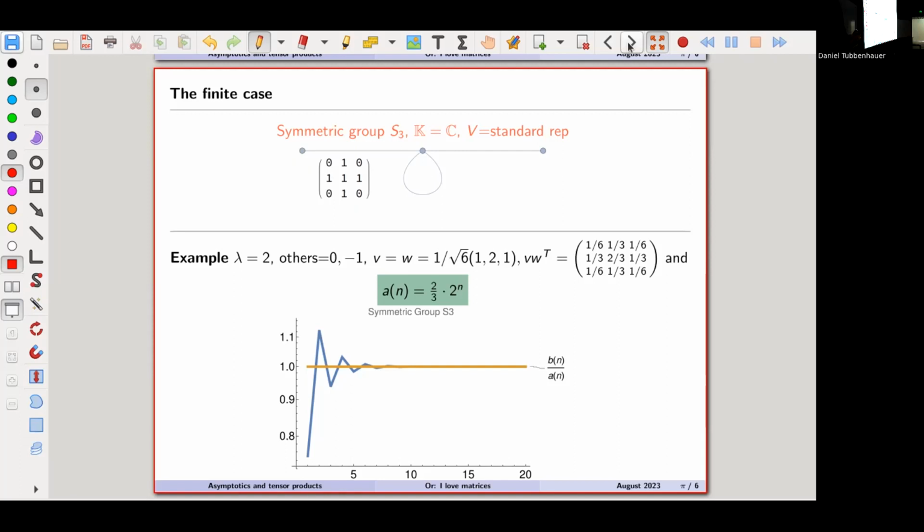Okay, and you get a formula for the asymptotics. I take my eigenvectors and eigenvalues. It's really simple. The leading eigenvalue is my overall growth rate, and the correction factor is given by the eigenvector. Write it down. You get the matrix, which just takes us out 1/6, 1/3, 1/6. If I haven't messed up, it should be 1/3, and that's the asymptotic formula.